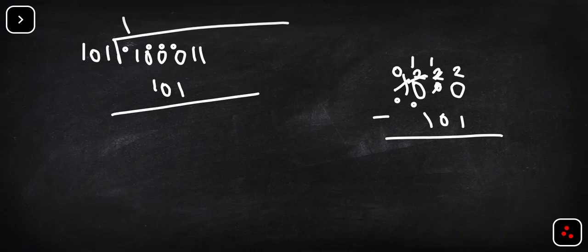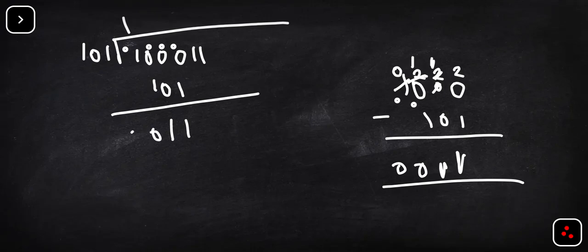2 minus 1 is 1. And then 1 minus 0, okay, this 1 here left minus 0 is 1. Then 1 minus 1 is 0, and then we bring down 0. So this is what we get when we subtract. So we'll just put it here, 1, 1, and there's 0 here. So the next is, after subtracting, you must always bring down the next one. And we bring it down, then we divide.